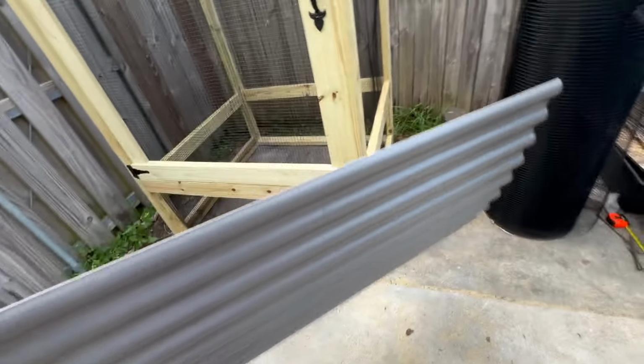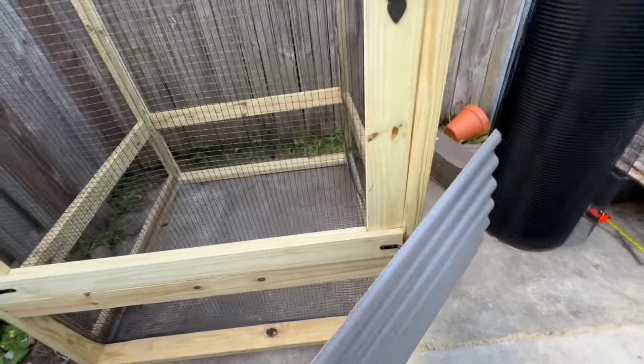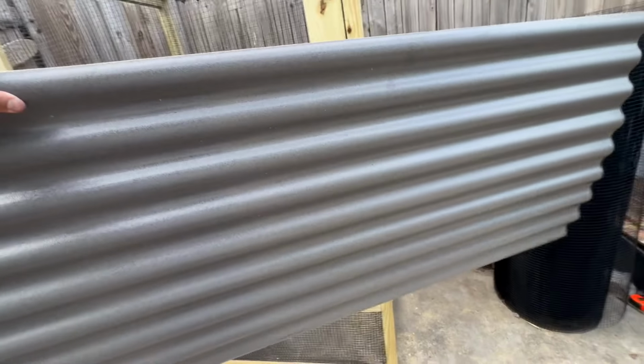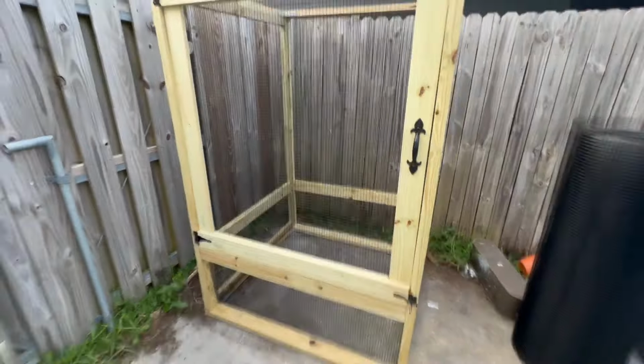And this is the stuff I'm going to line the inside of the bottom with, that I was talking about earlier, so the dragon doesn't think he can run through the screen and hurt his nose, and also keeps things like cane toads out. And yeah, I think it'll work out pretty well.